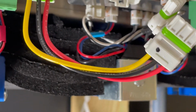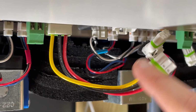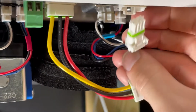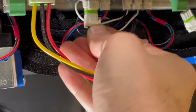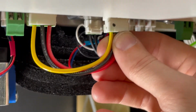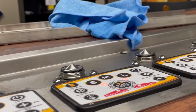Before checking up top, we need to plug our circuit board back in with this, and we also need to plug in our solenoid. So for the solenoid, again, this is your solenoid here. It's got 2 black wires coming out that black piece at the top. And those go right in the back left. Like that. And you've got your jumper cable, which will go there. So power's on. Now let's check our seal and we good to roll.